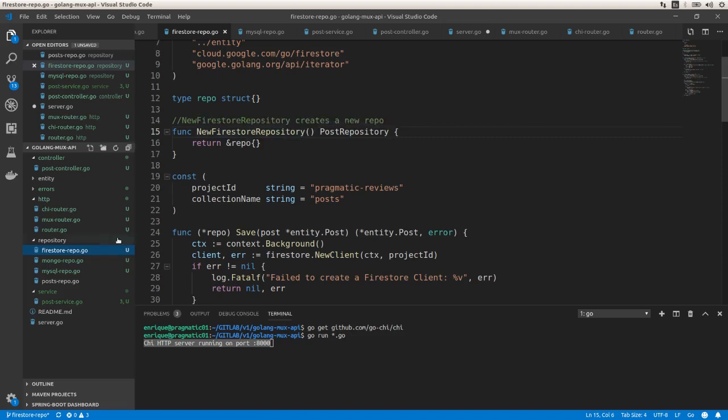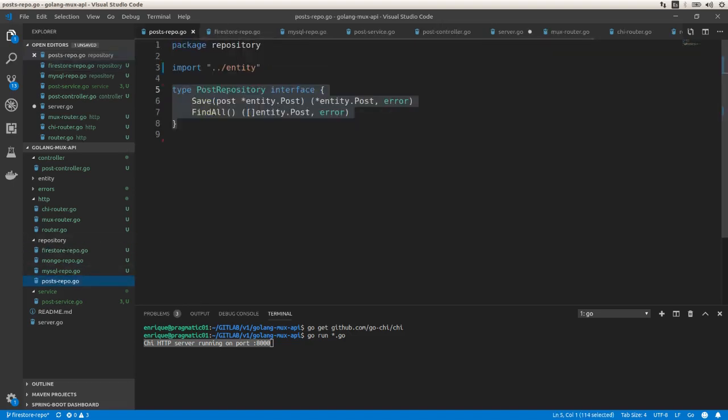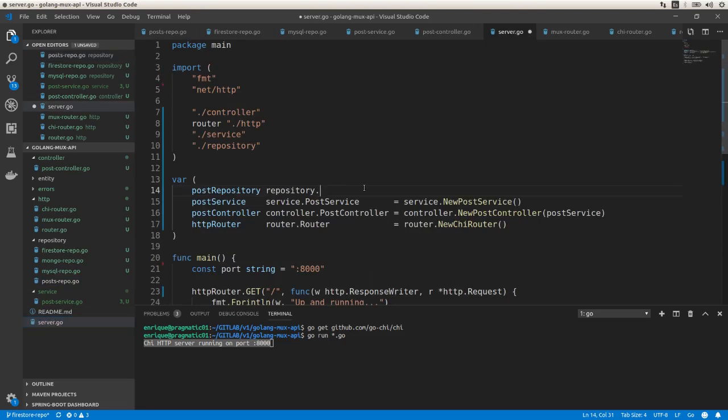It's going to be post repository. This is the interface, the generic interface. And then we have the concrete implementation, that is repository.NewFirestoreRepository.